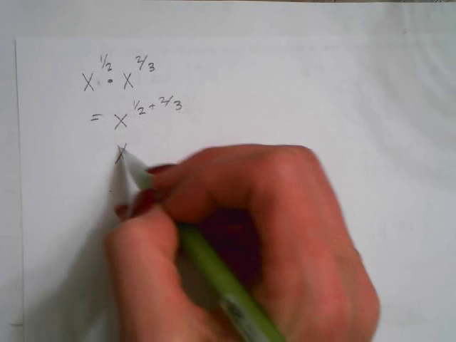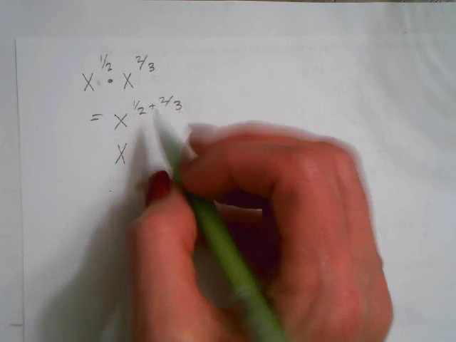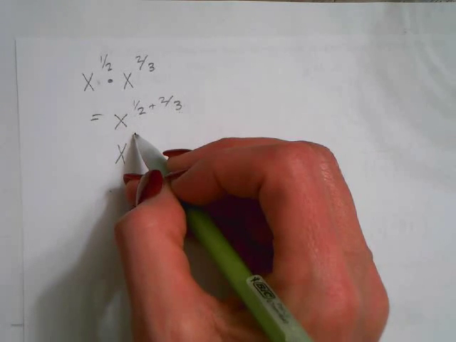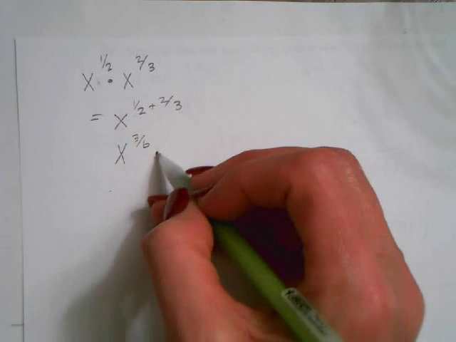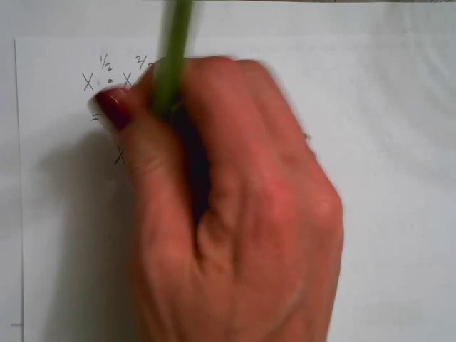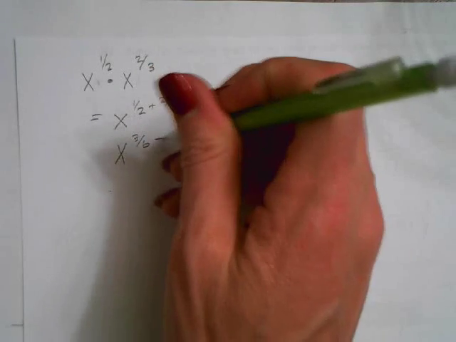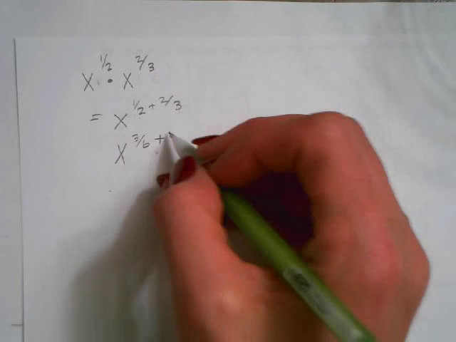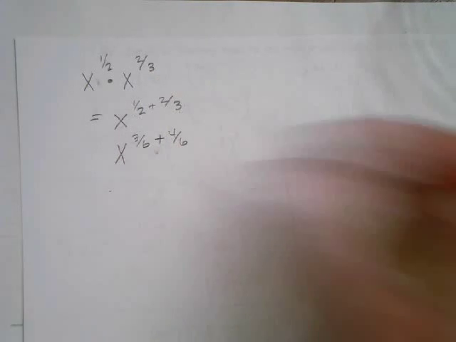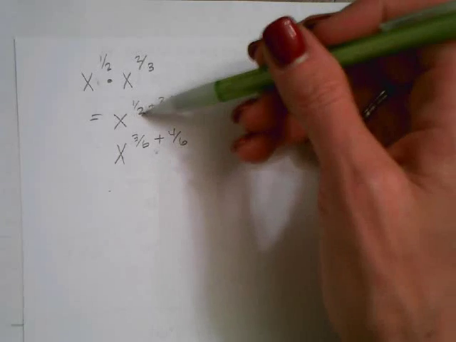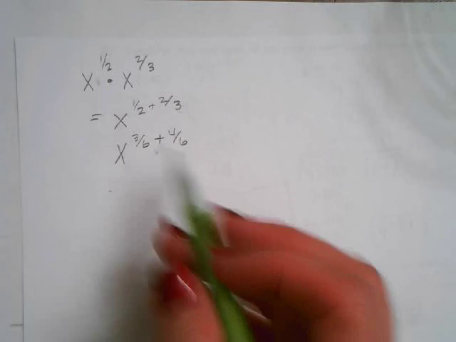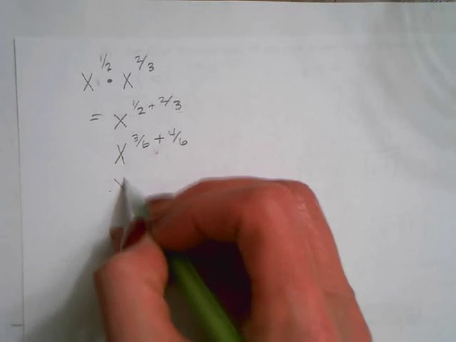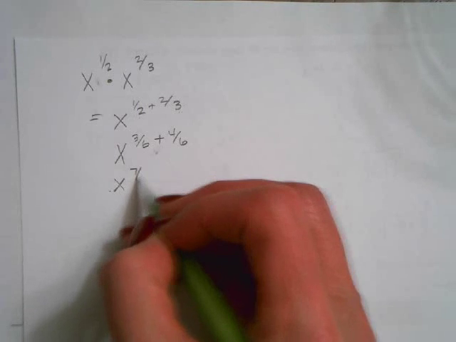I'm going to multiply this by 2 over 2, and then I'm going to make them a common denominator. So this ends up becoming x, and this 1/2 then multiplied by 3 would be 3 over 6. And then it's being added to this one, which when I multiply by 2 would be 4 over 6. Okay? So again, I'm just multiplying the 1/2 by 3 over 3, and I'm multiplying the 2/3 by 2 over 2. And at this point then I can add the exponents. This allows me to add them. So it becomes x to the 7/6.